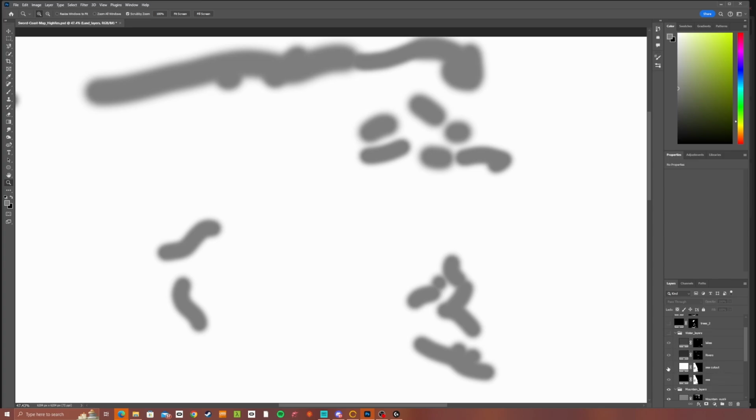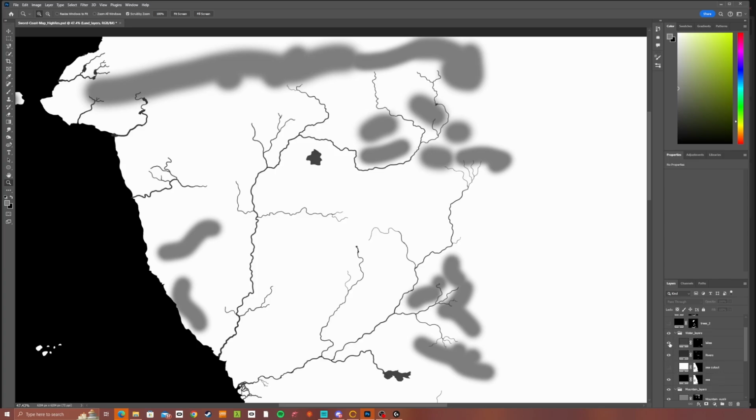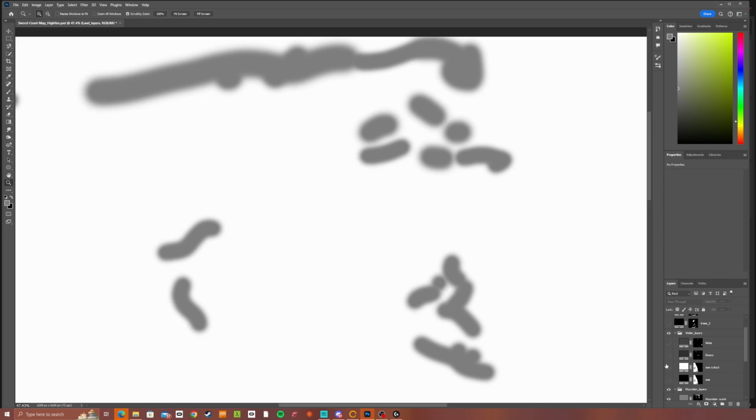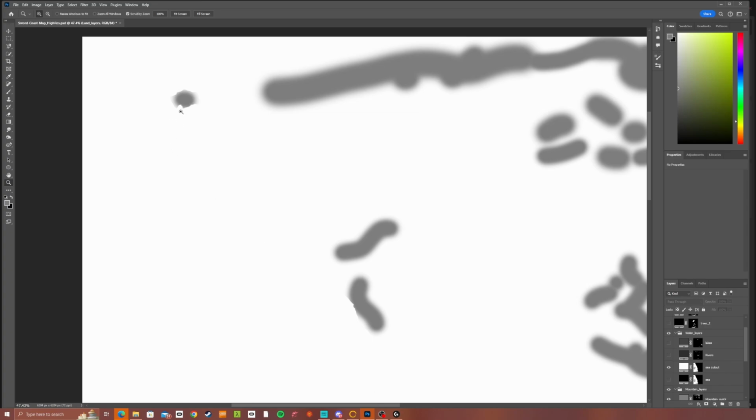So here I've got a layer called Sea Cutout. This is essentially the mask for the sea, but just with a white layer, and this is just going to cut out little areas where I've gone over the coastline into the water, and we've removed that there.